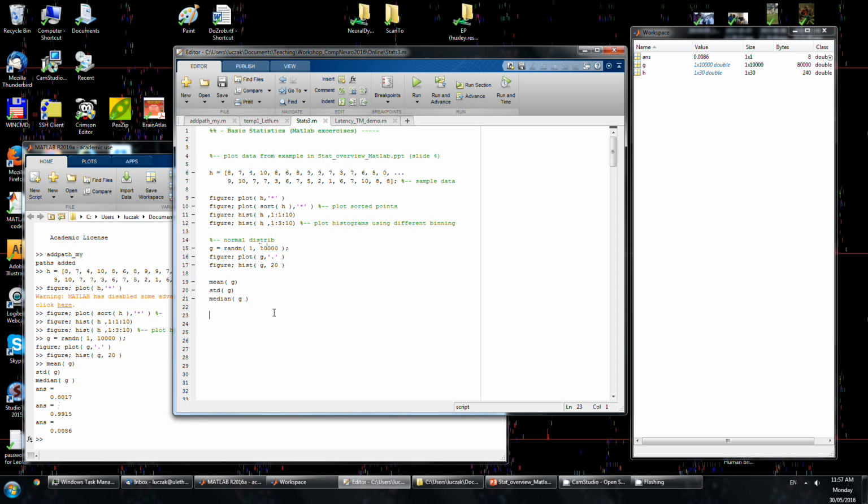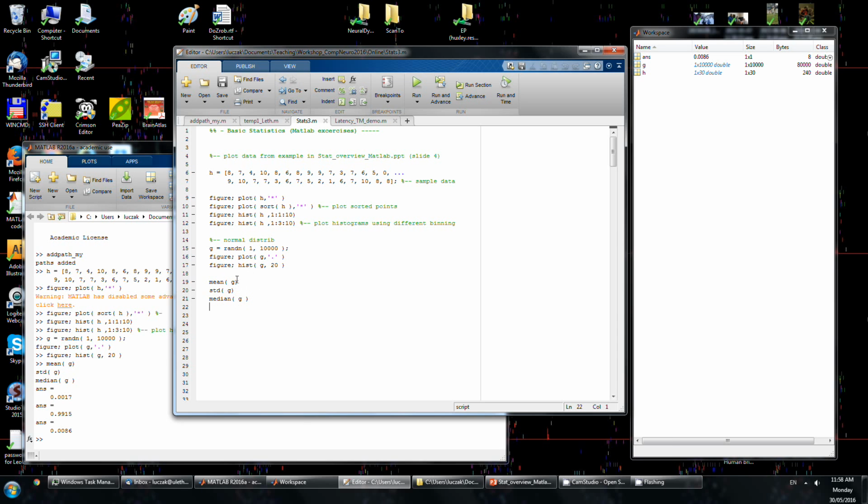One thing to keep in mind is that it's always good to calculate mean and median, because if mean and median are quite different, it means that we probably have some outliers in our data. So for Gaussian symmetric distributions, mean and median should be very close to each other, as in this case. But because mean is much more affected by outliers, if there are some significant outliers, we will see that mean and median are quite different. So this is a good sanity check, quality check of data.